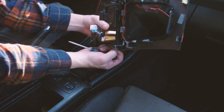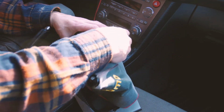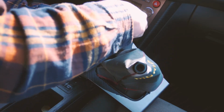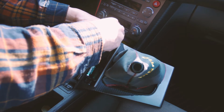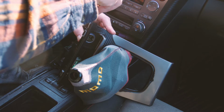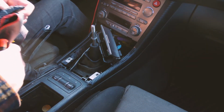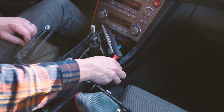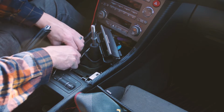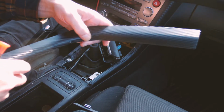Basically the whole ashtray assembly, cigarette lighter assembly will pop out of there. There's a couple of tabs up here. And last time around I broke one of them, but that's okay. So now all you're going to do is take a little screwdriver and get up under these tabs and push them out. So what I'm going to do today is rewrap all these pieces that were not wrapped before, and there's actually no bolts in these, so these will pull out too.